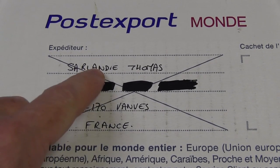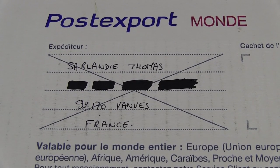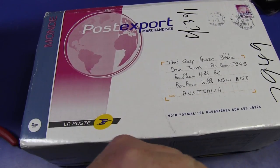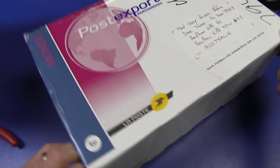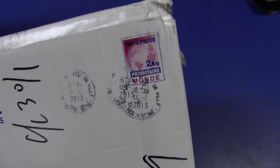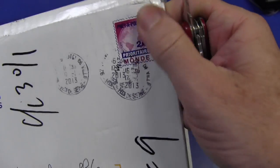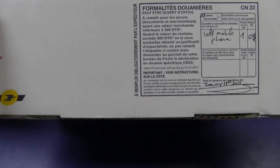I'm sure it's not Salandi Thomas. Well, it could be, I don't know if that's normal to put your last name first on something like this, but this is a rather interesting box. I like this. There you go. There's a French stamp. Not really. It's not even a stamp. No, it's just printed on there. Pfft, hopeless. Loser. All right.